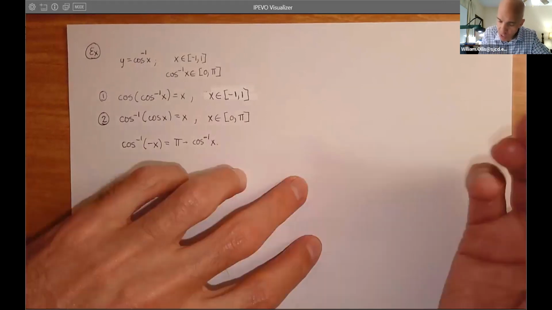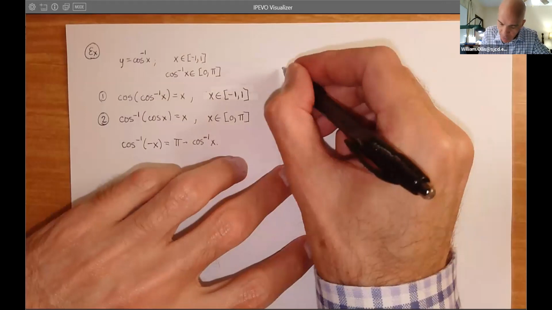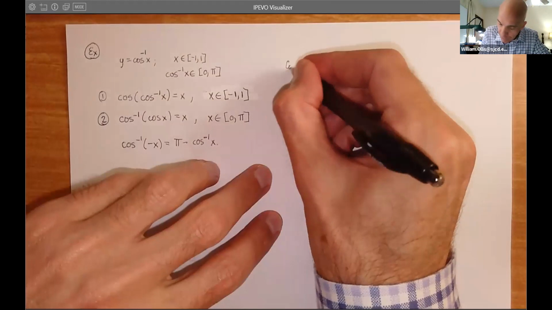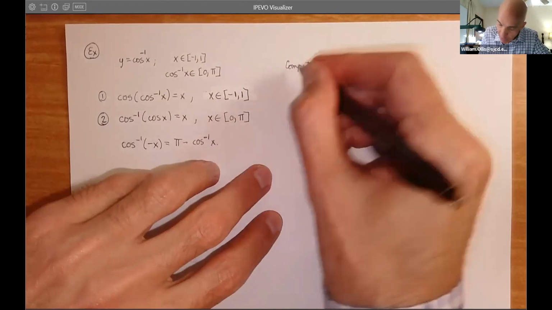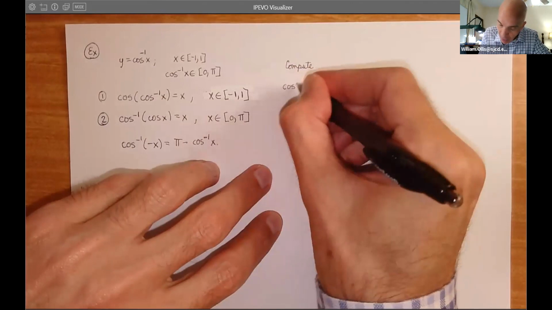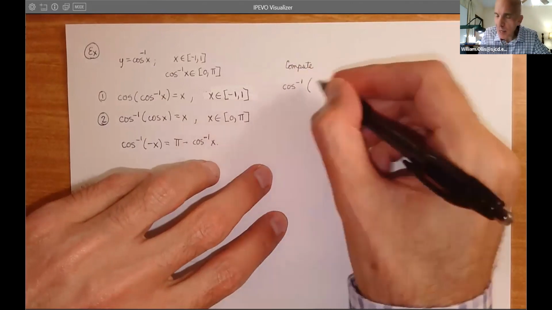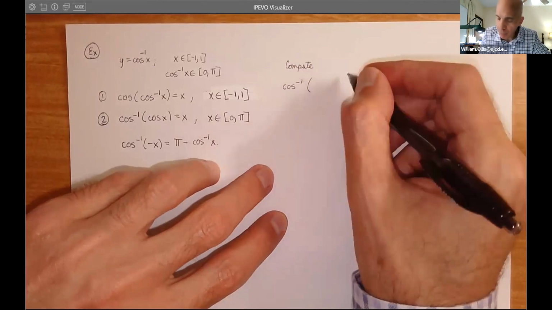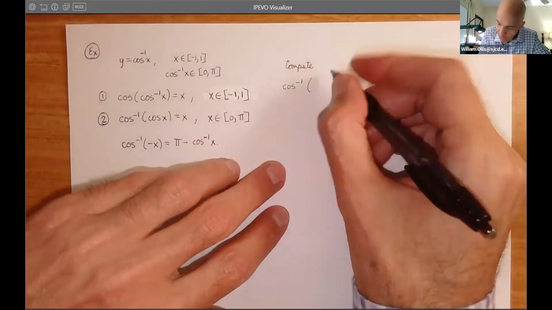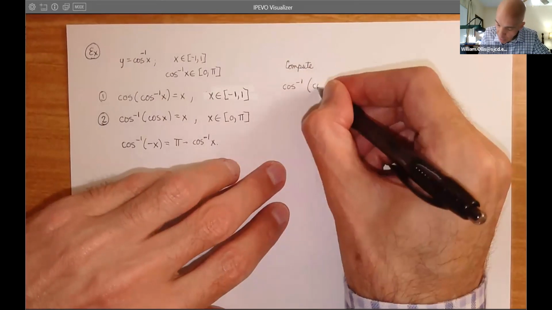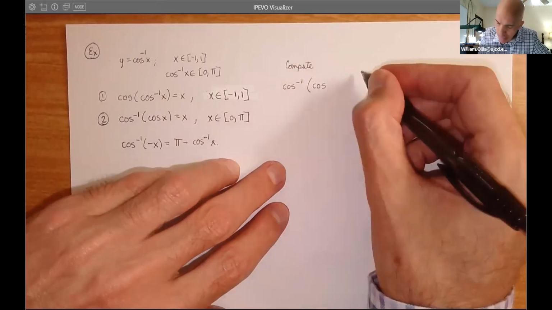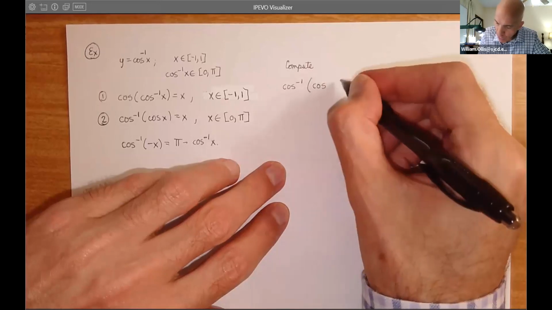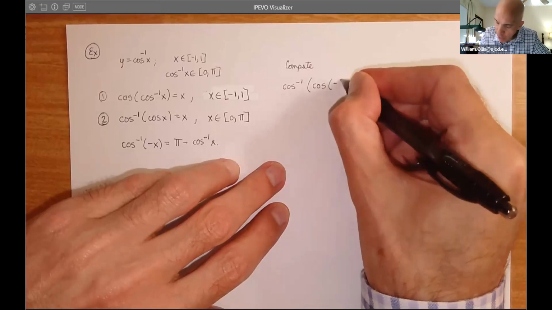So here, try this one. Here's a good example. This is the one that gives us all the issue. So compute the following. We're going to say inverse cosine of, and you're thinking, well, the cosine, I'll just throw in a negative. The cosine is an even function. So you'll think I'm making a difficult problem here, but it won't be difficult. So we'll say cosine of, let's do negative 5 pi over 4.